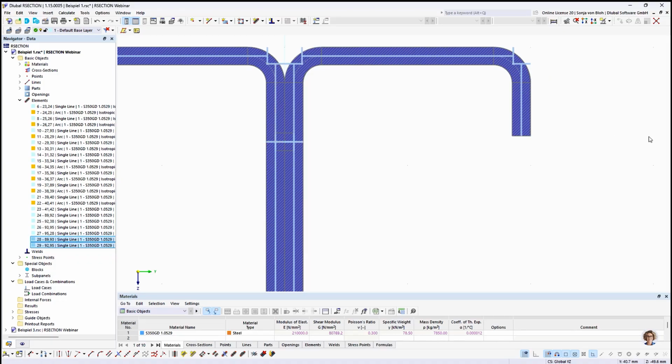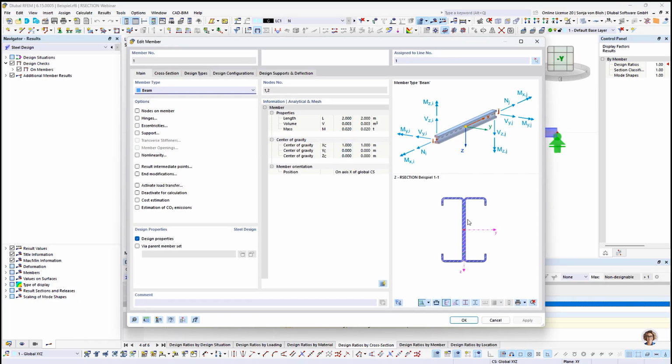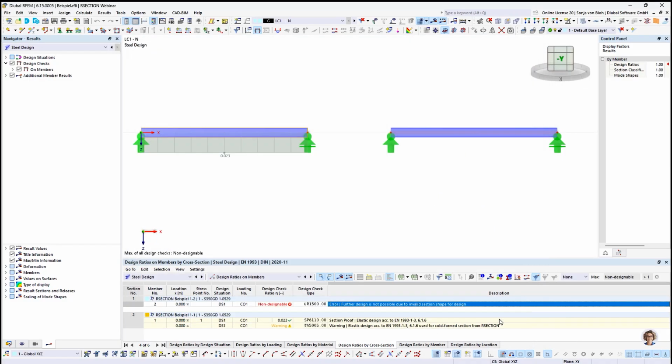This is illustrated using an example in RFEM. The member on the left has a cross-section in which the screws are represented by zero thickness elements. In contrast, the member on the right has a cross-section in which the screws are modeled using standard elements.